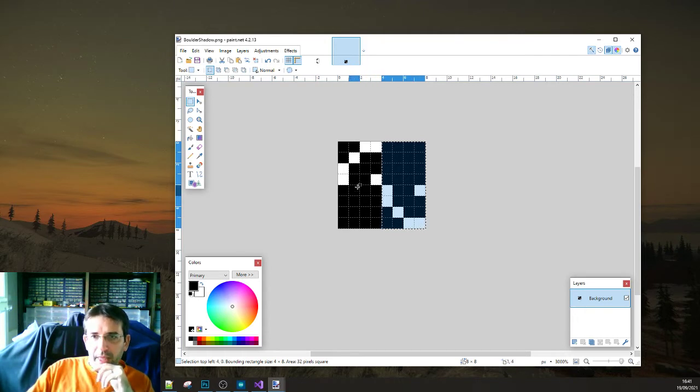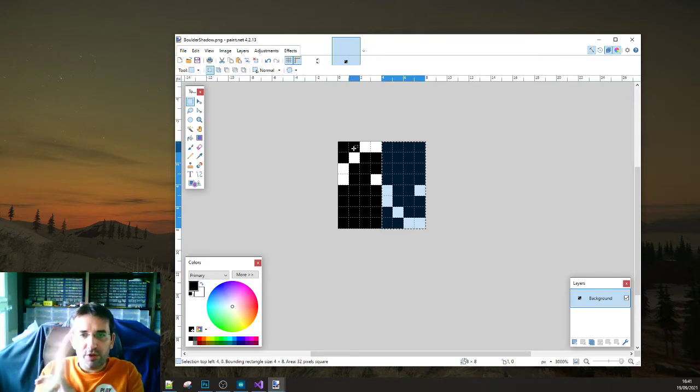Basically, if it's 1, we want the first sprite. If it's 2, we want the same sprite, but this time mirrored horizontally, and the horizontal mirroring is done inside the code.